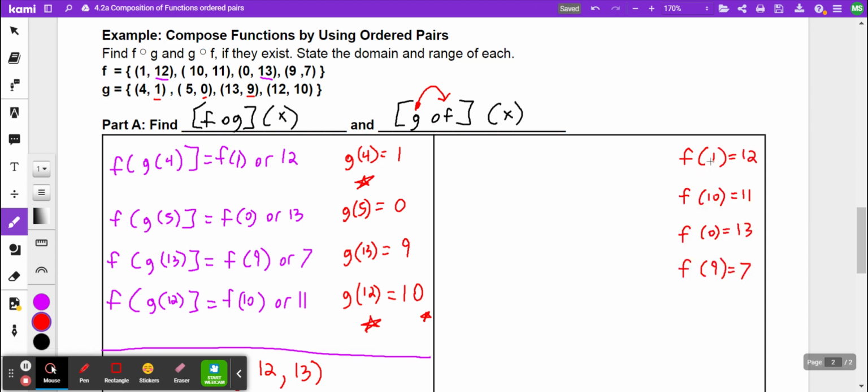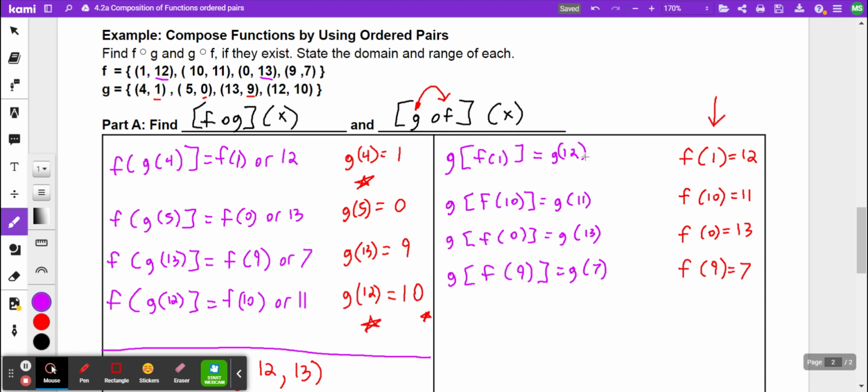All right, so our inputs are 1, 10, 0, 9. So right now, I know my domain is going to be everything inside this first function, everything I inputted first, at least I think it is. Now we're going to take these and input them back in. I'm going to input whatever I got for the range of the f right here. F of 1 is equal to, and why don't I write this all out and then we can go on.